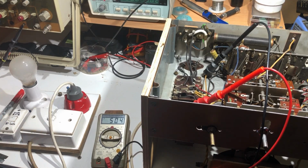Okay, so far things seem to be functioning as they should. Nothing's gone bang. What do we do now? I'm wondering if I dare plug a valve in, or whether I should go replacing a couple of those caps. The output tube, I will at least want to replace the grid coupling cap. I don't want to blow up the good output tube that my friend gave me with the radio. So yeah, we might do that next.